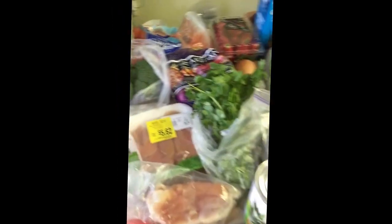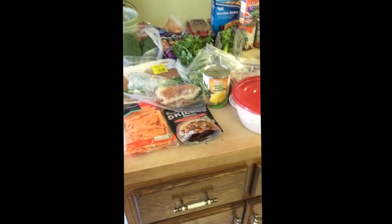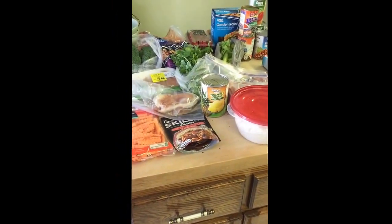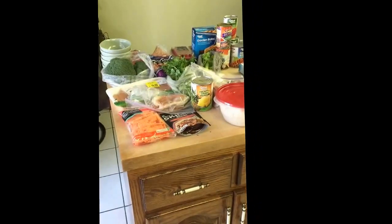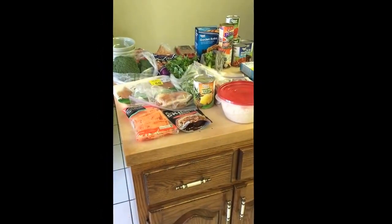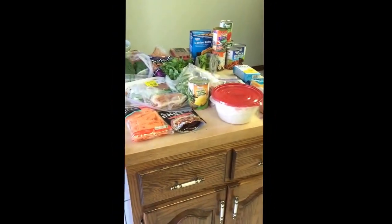So let me show you what I have here. I know this is a lot of stuff, but this is three meals — I'm cooking three separate meals. I'm also going to be making this into our dinners for the week as well as my husband takes lunches to work every day. So I actually go ahead and pre-pack his lunches in containers so that he has five days worth of meals. I mean, that's quite a bit of food, all fitting on my counter here.